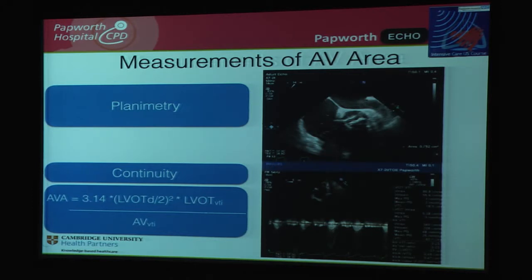The best way to measure aortic valve area is the continuity method, and the formula is stated on the screen below. So essentially, you measure the LVOT diameter, you measure the LVOT VTI in the double envelope, and you measure the aortic valve VTI that is shown on the screen, and you apply them in the formula given there, and you should be able to get the aortic valve area. Okay? It's quite commonly used everywhere.